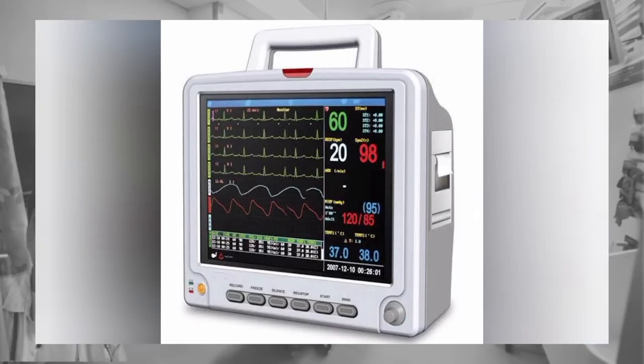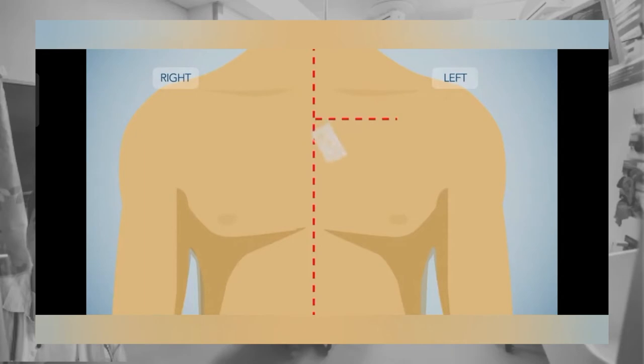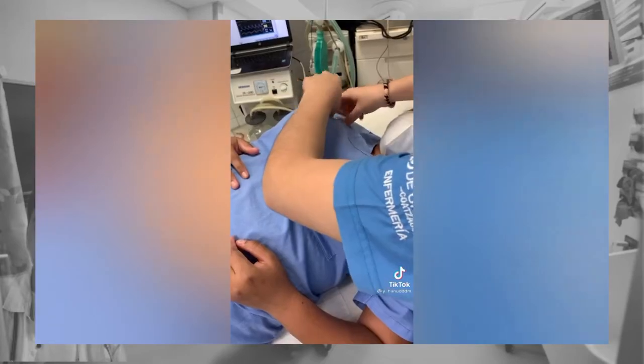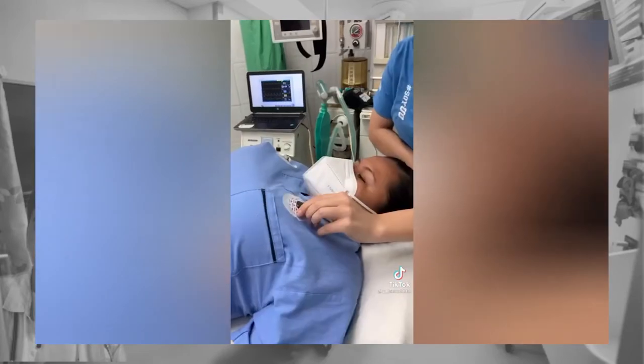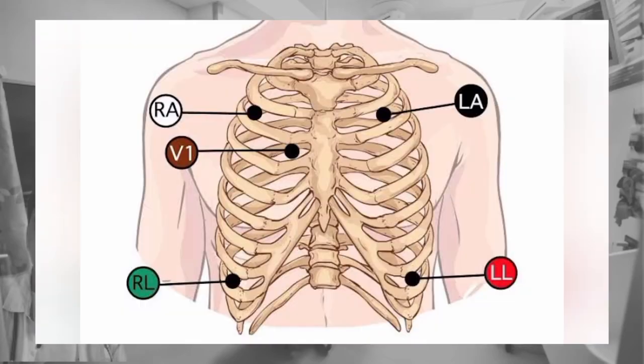As the cardiac monitor is most commonly used to monitor the electrical activity of the heart, the patient can expect the following preparations. The site selected for electrode placement on the skin will be shaved and cleaned, causing surface abrasion for better contact between the skin and electrode. The electrode will have a layer of gel protected by a film, which is removed prior to placing the electrode to the skin. Electrode patches will be placed on the right arm, right leg, left arm, left leg, and in the center of the left side of the chest.